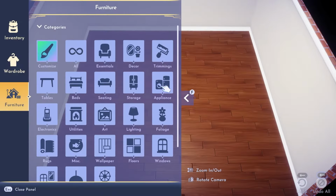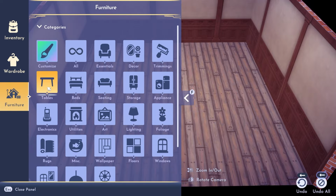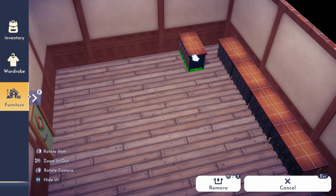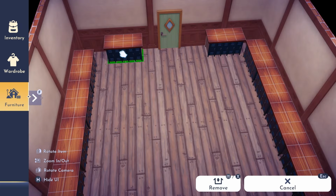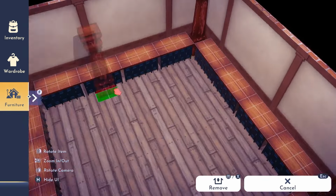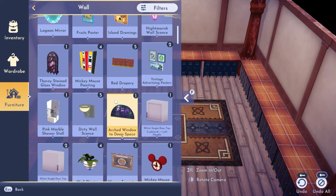Now after that I moved on to the final back room, which I decided was going to be a little bit of a different one. I wanted this to feel like a garage space or a storage space for this house, and I wanted to create a seed room or a farming room. I was going to do this in the barn itself, that was my original idea, but as I have the barn turned around you can't actually access it, and so I decided it was kind of pointless decorating the inside of it for now.